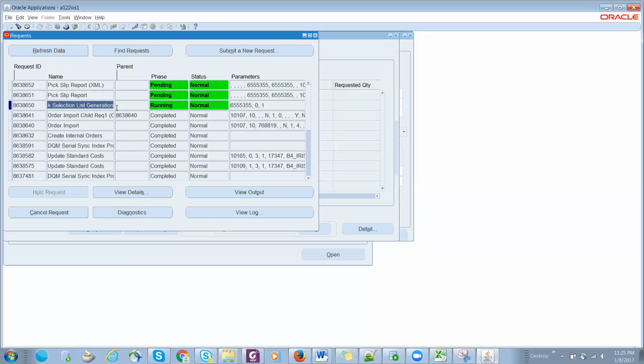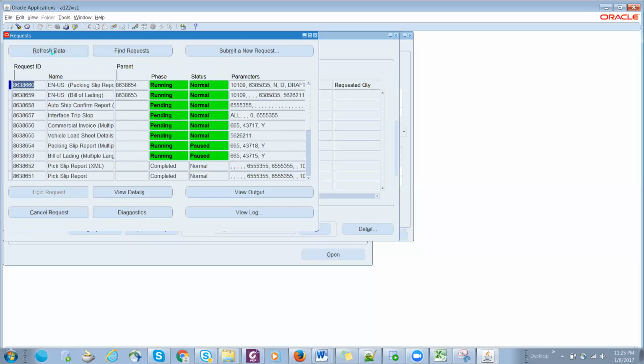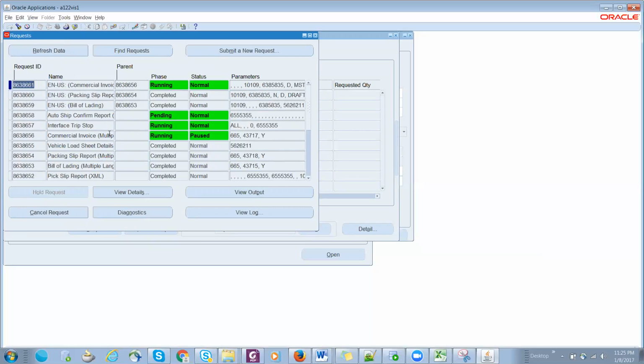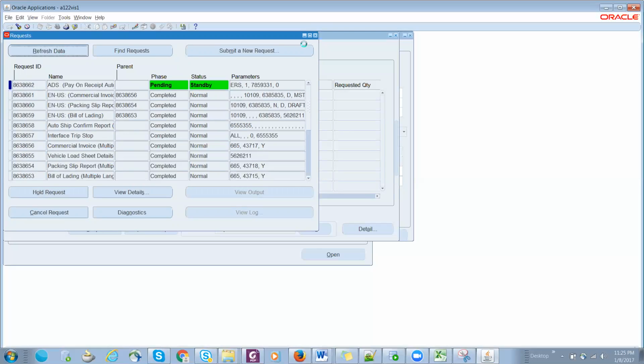Now the pick list generation report is running. In pick release, I have selected the pick slip report and pick slip report XML format at the time of picking, so these two programs are running. At the time of shipping, I selected bill of lading, packing slip, vehicle load interface, trip stop, and auto ship confirm. All those details I selected in shipping documents, because of that all these programs are running. Let it complete. Okay, now completed.